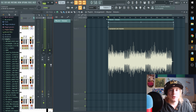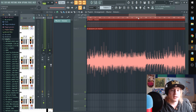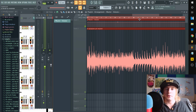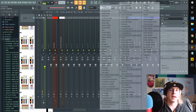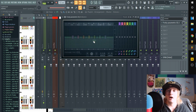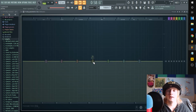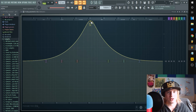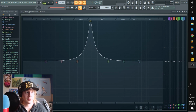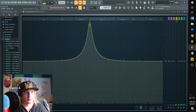Now, first thing I'm going to want to do is search through my beat for frequencies I don't like. You don't want to start turning things up in your song until you get rid of any bad, sour, harsh frequencies. So we'll pull up a parametric EQ 2 and let's hunt for frequencies by maximizing this on the screen, and then pull up something like this and scroll back on your mouse wheel. If you don't have that, instead, go over here and you'll see that this band responds to this lever.